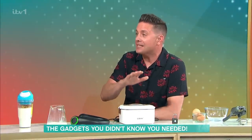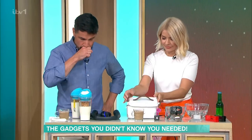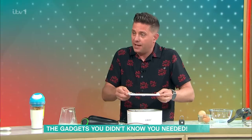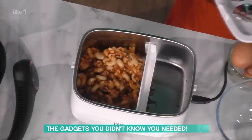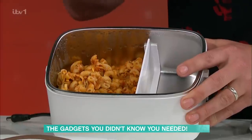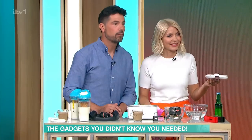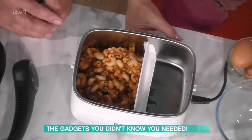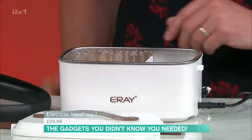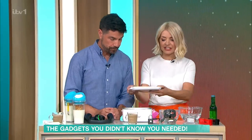So how about keeping your packed lunch warm? If you want hot food on the go, this is a heating lunch box. Undo your lid just there. At the moment we've got these plugged into the mains — that's 220 volts, takes about half an hour to get to 70 degrees. The lid comes off and inside you've got cutlery on the top, and then in there we've got some pasta which is lovely and warm. It will stay warm as long as you've got it plugged in. It comes with a car attachment, so if you're driving for your job and you want your lunch warm — it's not a cooker, it's a reheater, it keeps your food warm. £29.99. I think it's pretty good. I like this — for car travel and things, I think it's good.